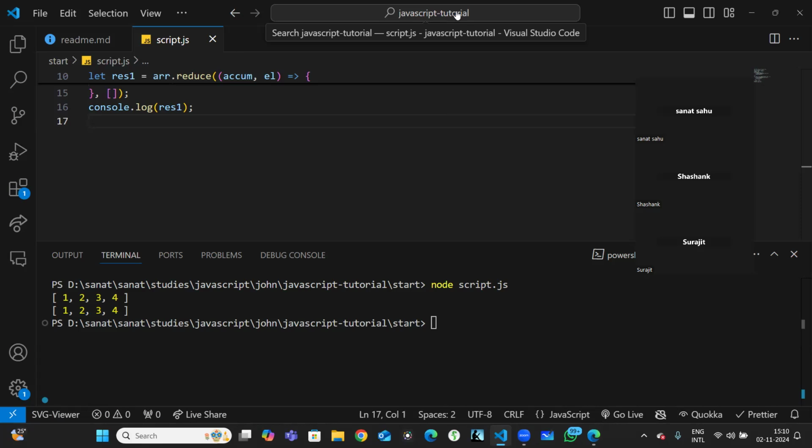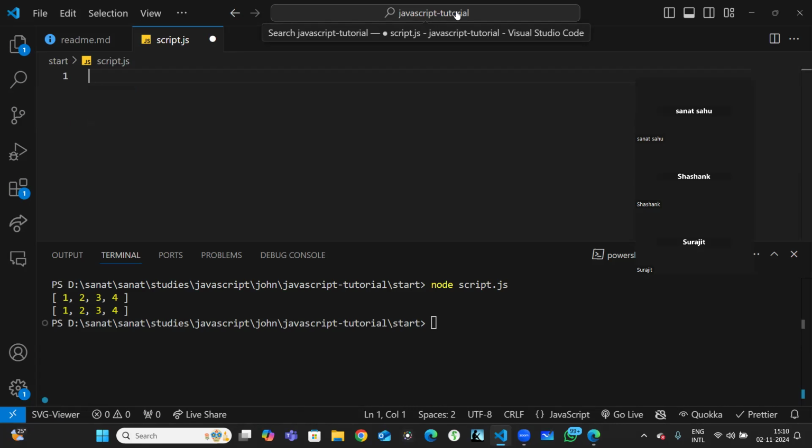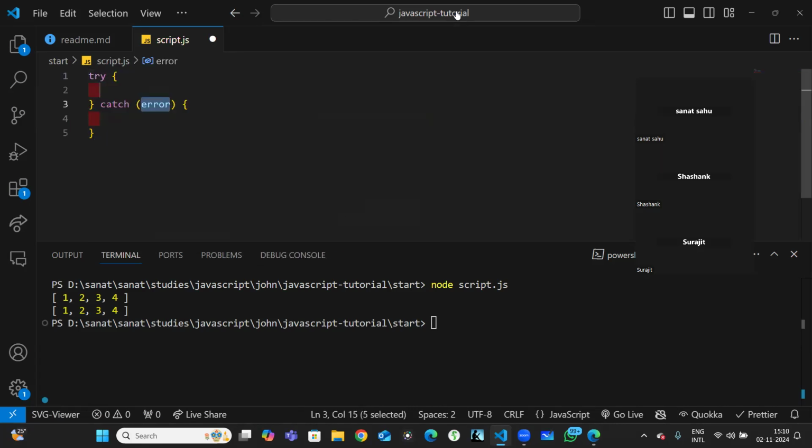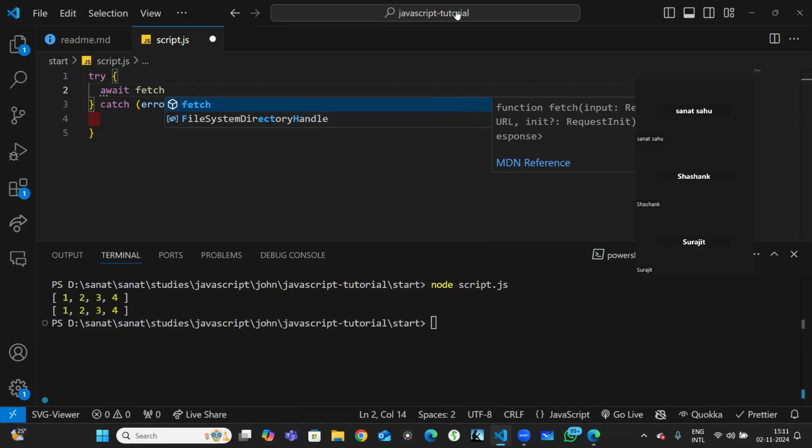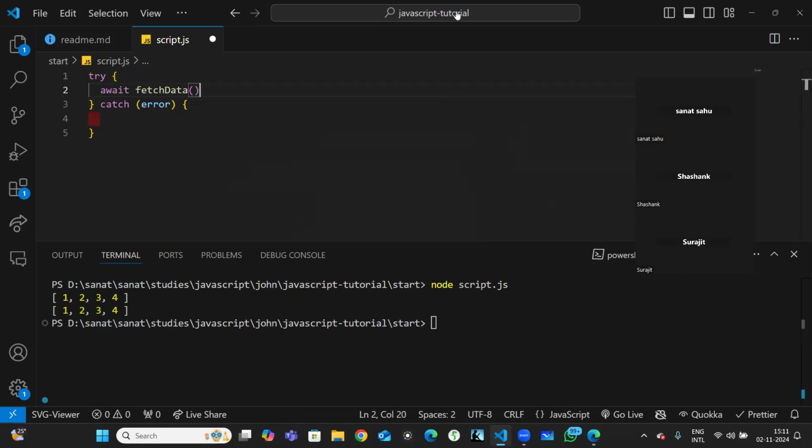While doing work only you will know where to use it. Suppose you are doing an API call, that is straightforward. You can have async await inside a try catch block. And if some time-consuming task needs more time, there also you can do it. But based on my experience, you have a try catch block, and inside the try catch block, just await this particular thing, maybe fetch data.